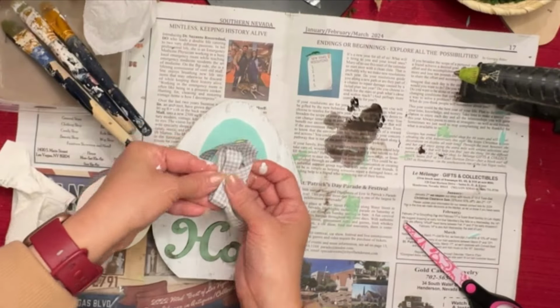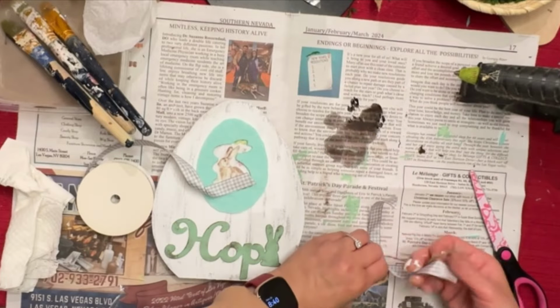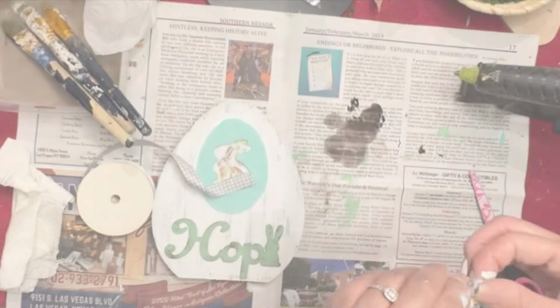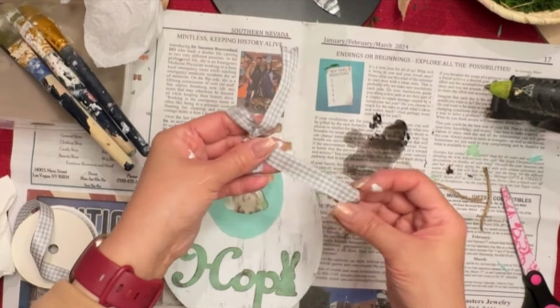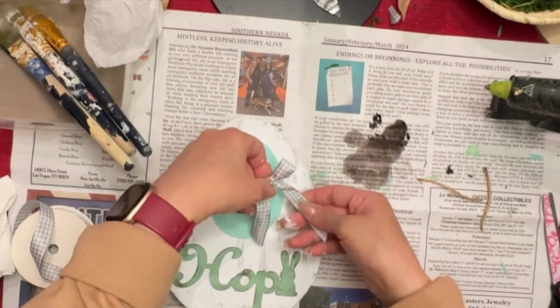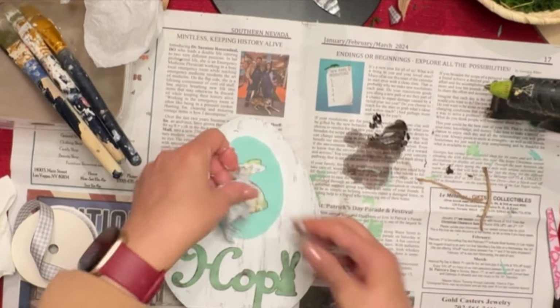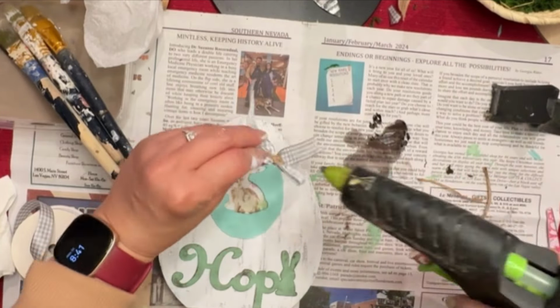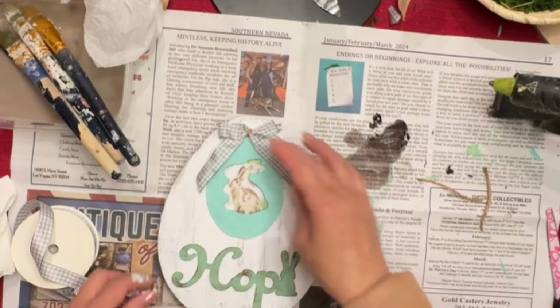Last but not least, I did want a little bow, so I made a cute little simple shoestring bow using this gray and white gingham fabric or gingham ribbon, and then I also used a yellow button just to top it off. And that was it for this super adorable and fun and easy DIY for Easter, and would make a nice addition to an Easter vignette or to your table setting.